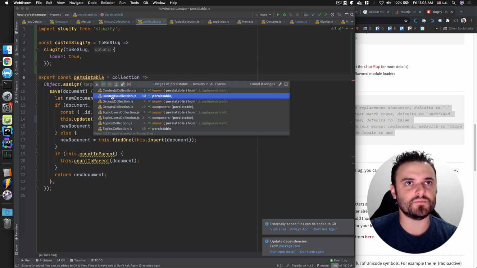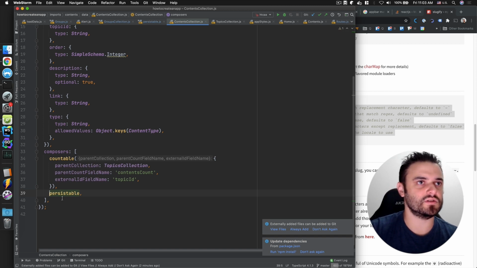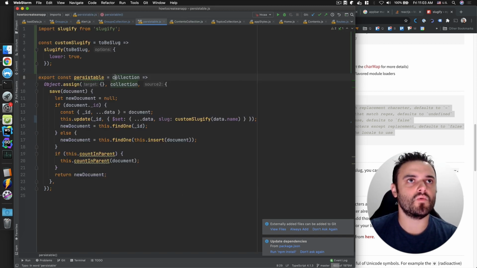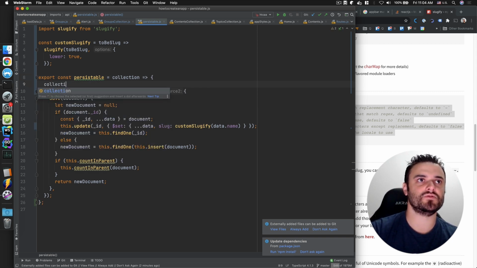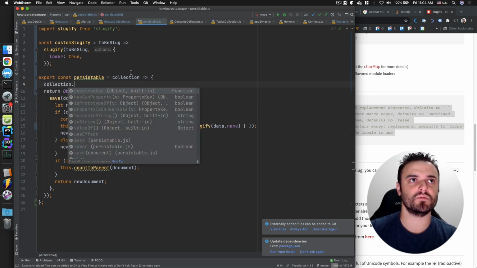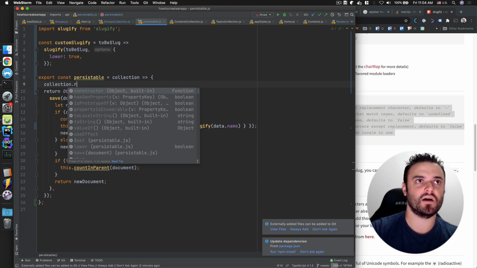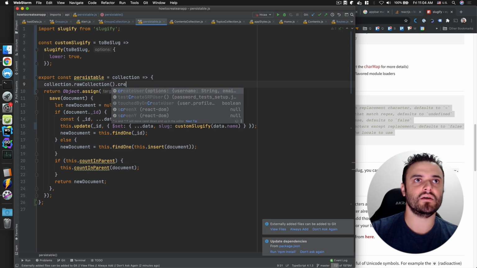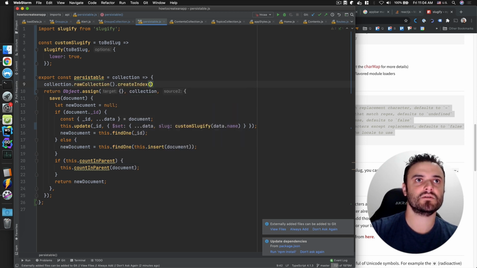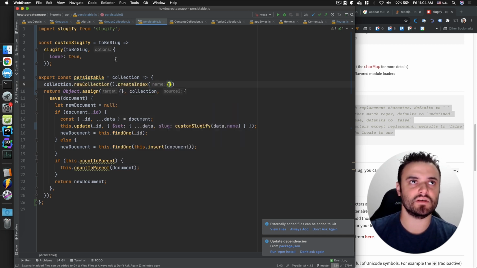Like we call this persistable, when we are on runtime. Then maybe it's a good place to put this. If you're using persistable, you should have a unique index for slug. Then we provide what is your index.